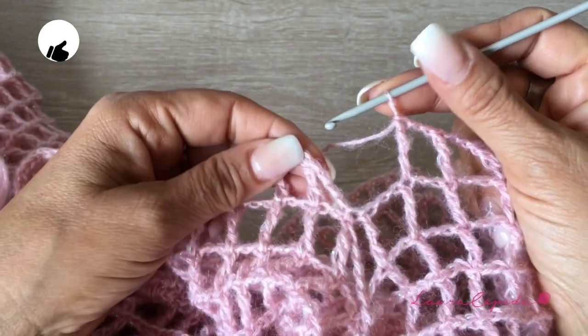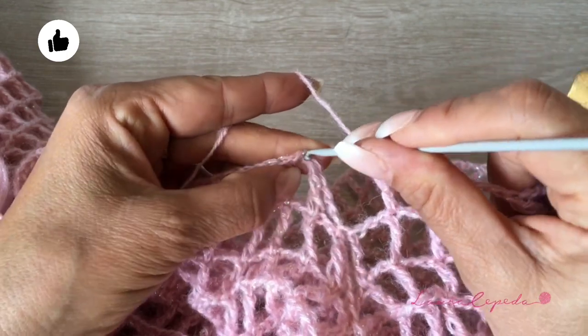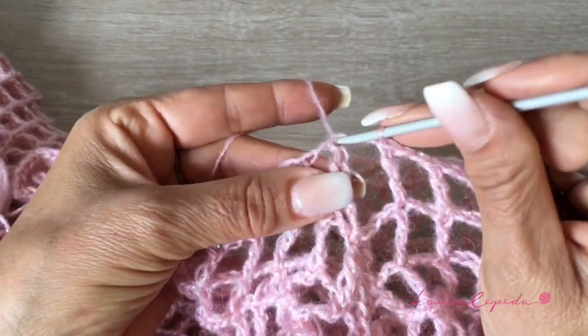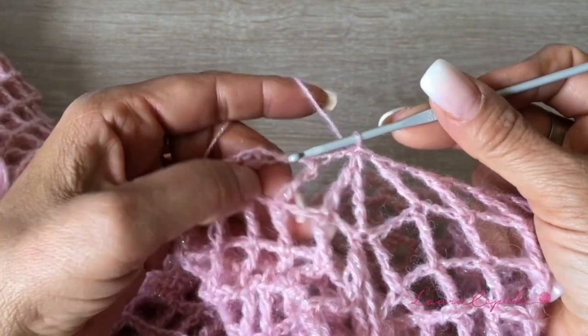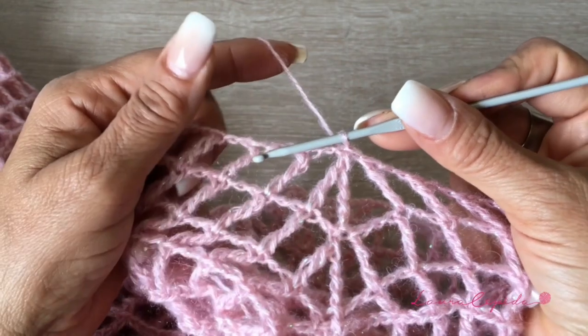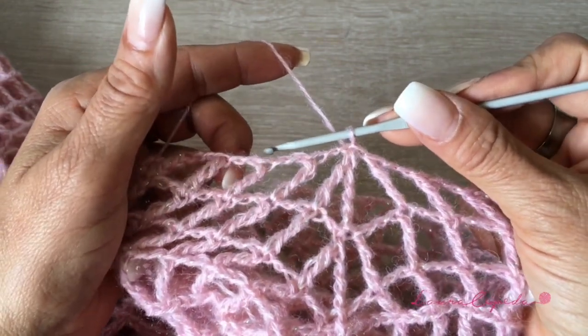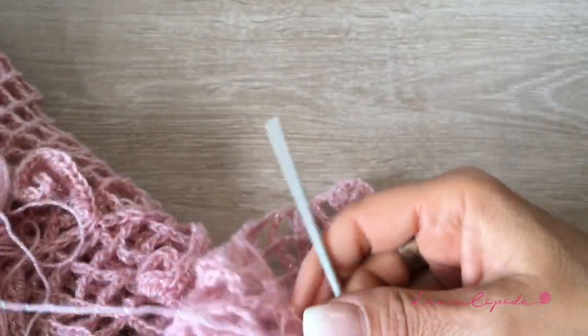So look, here I'm at the end of the row again, and I'm going to slip stitch 1 to close right here in the middle of the first 4 chains that I made, remember? So as you see, we kind of have a pyramid right here. So well, we are going to continue making as many rows as we need until we get the length of the sleeves that we want.